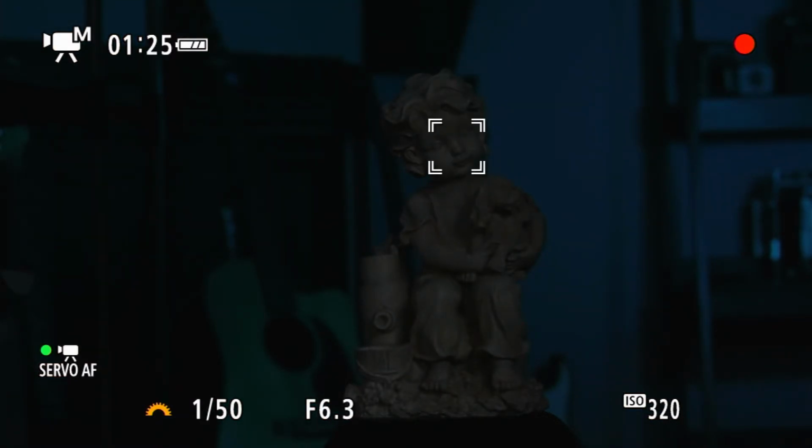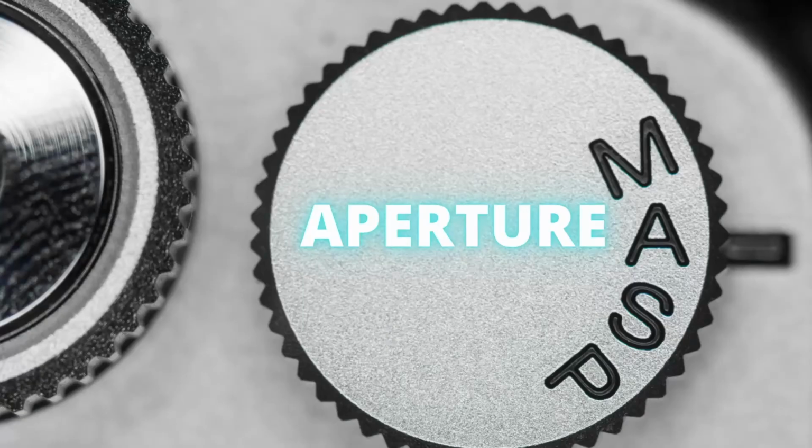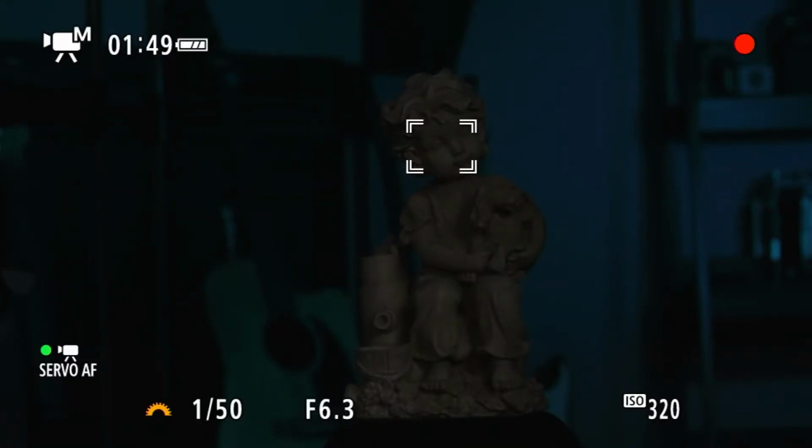But you see what happens is that at 6.3, I'm losing light now because I'm stopping down the aperture to get more in focus. Now, if you're wondering what aperture is, make sure you check out the first video of this series where we talk about aperture. And as mentioned before, I don't want to adjust my shutter speed so low where it may introduce motion blur with the slightest movement. So again, all I have is ISO to increase.